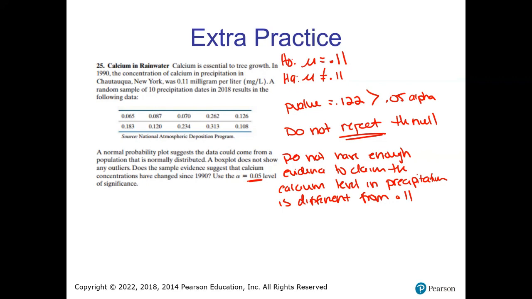I hope this is making sense. The same process for proportions is the same process for means, and it's going to be the same for standard deviations. It's just a matter of remembering: proportions, you go to proportion stats; means, you go to t-stats; and when we get to standard deviations, we're going to go to variance stats.